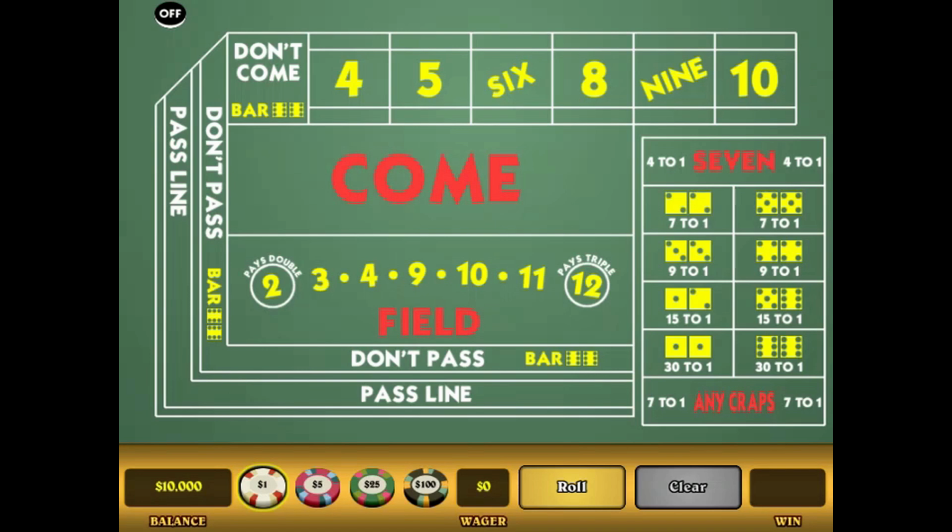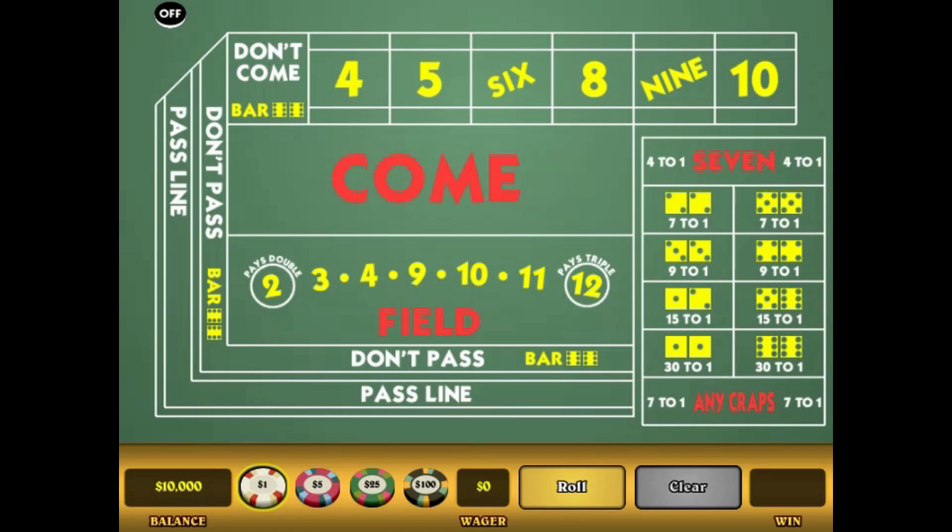Next, let's run through a demonstration of the 3-point dolly. I'm going to be doing it on this craps game that you can find at my website, Wizard of Odds. You can play it totally for free. And please note the $10,000 balance in the lower left. I'm going to establish $100 as my unit size.